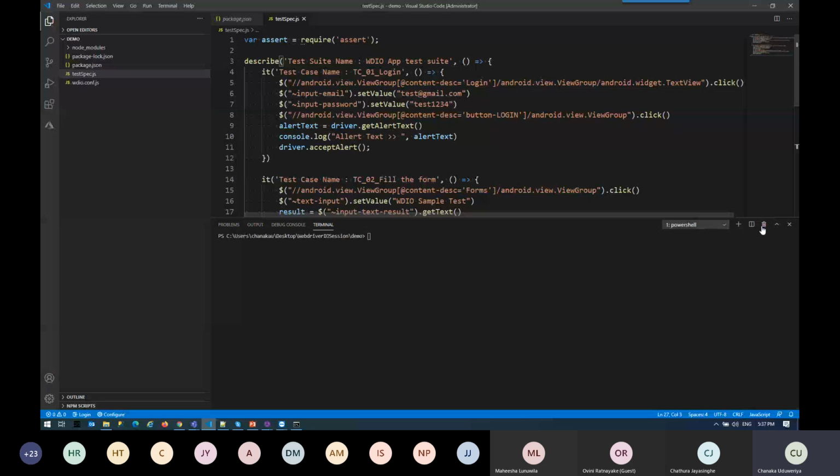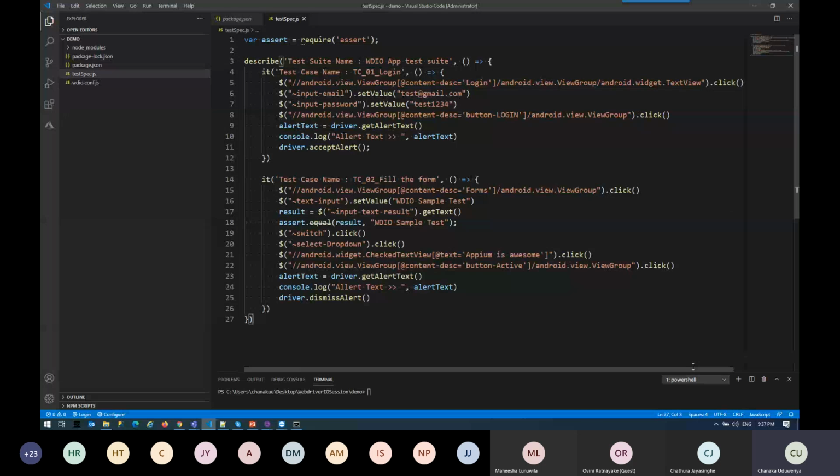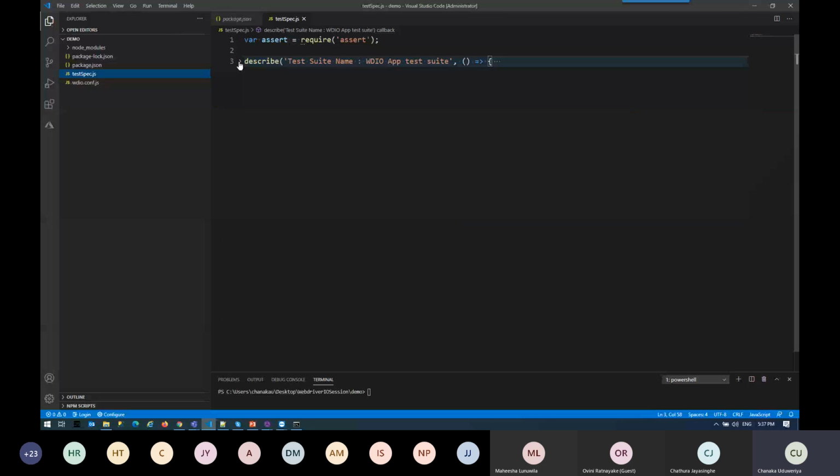right. So this is my specification file which I created just now, and inside this specification file you have two sections. The first part is for importing the assertion and the second part is your describe block. This describe block is nothing but a container where you can place your test cases. So we can arrange our test cases in a nice way when you come into the spec file.